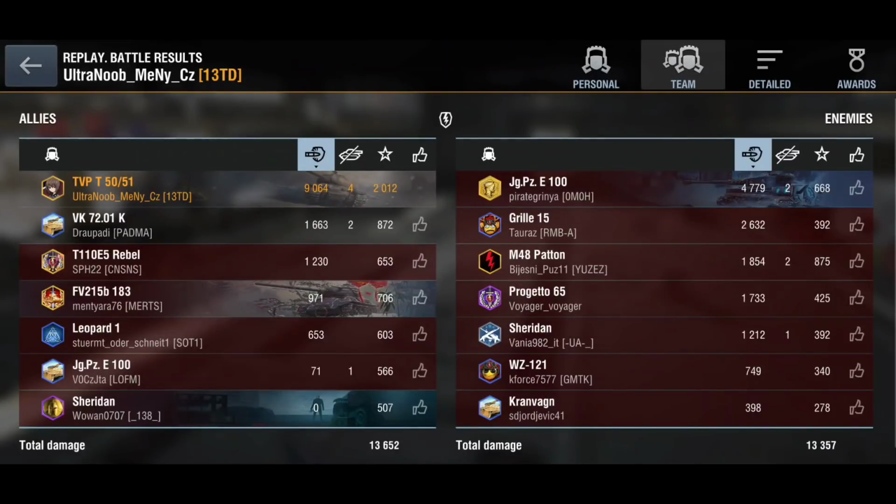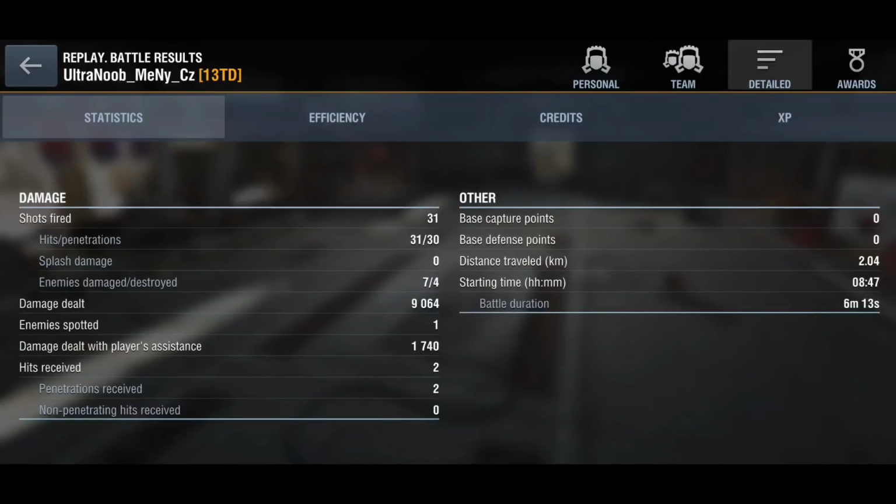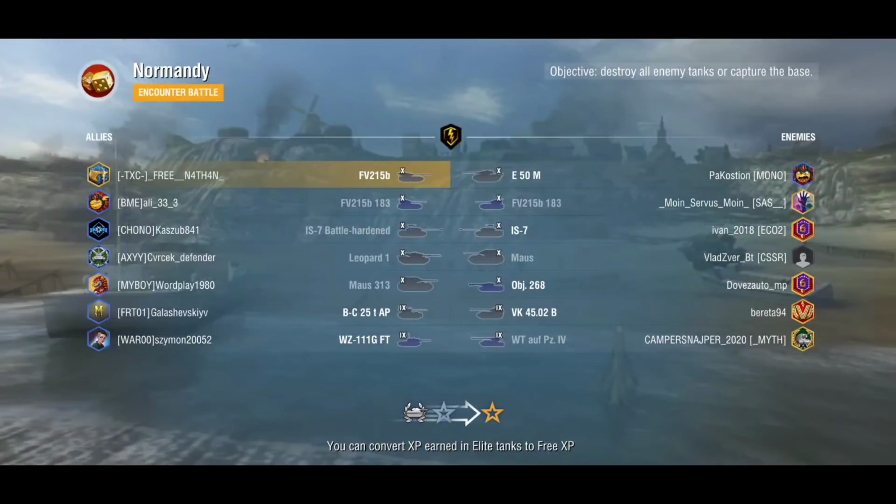9,000 damage, 2,000 base XP. So it's not just about the damage. He did his job. He spotted for the team. He was up there. To get 2,000 damage, you must have played at least quite well.